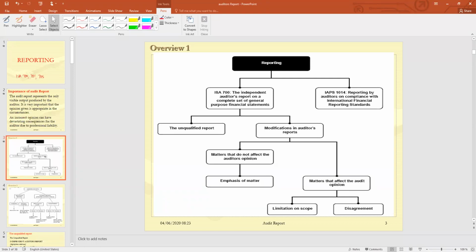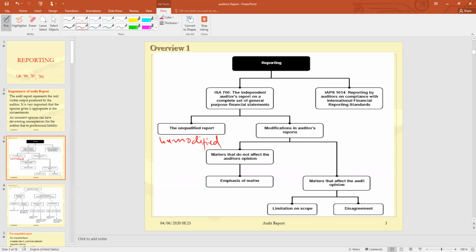However, if nothing has come to attention that warrants concluding that the accounts of the company do not present a true and fair view, then you issue what is called an unqualified or unmodified auditor's report. This is going to be the conventional report to be drafted. Here the accounts of the company do present a true and fair view, but it is called the unqualified or the unmodified auditor's report.